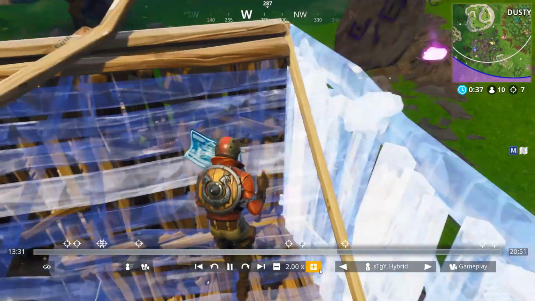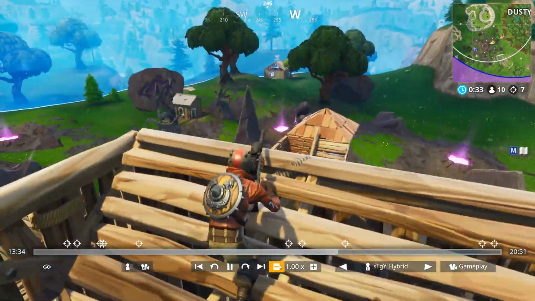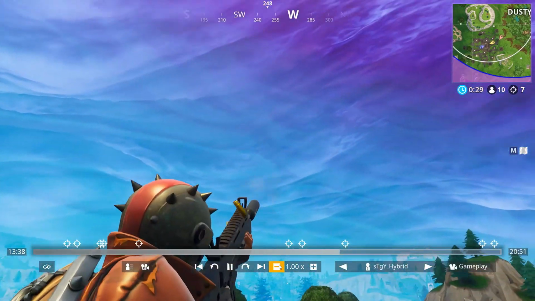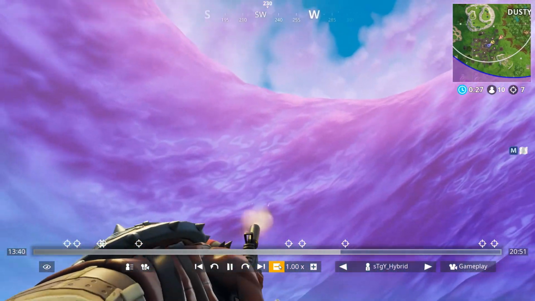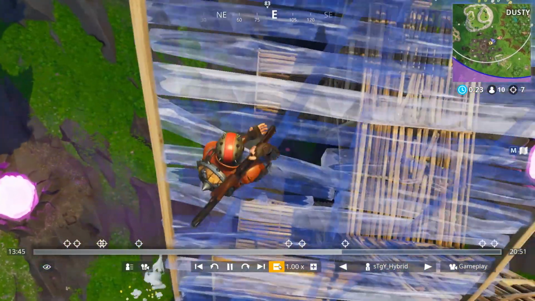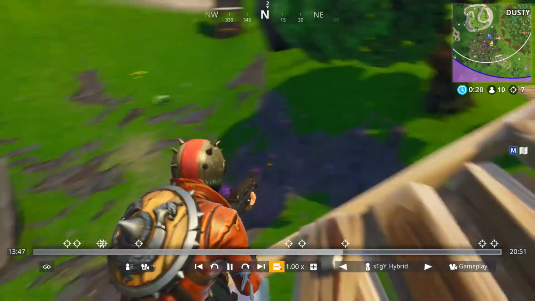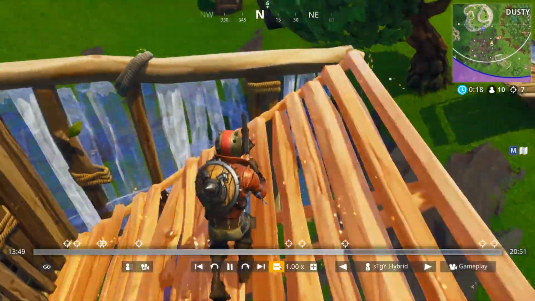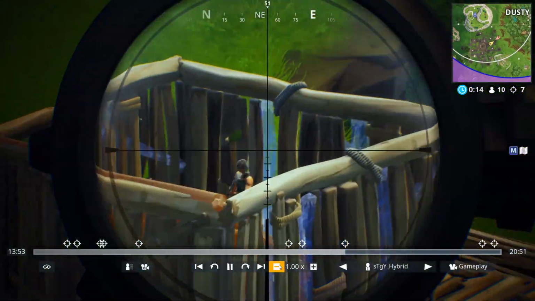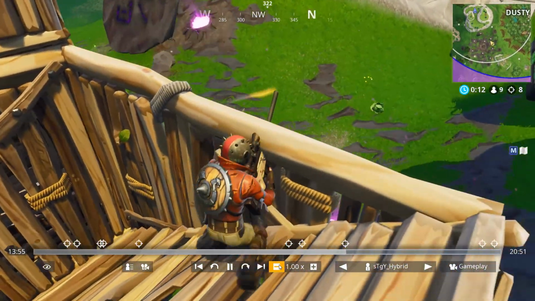So I'm just looking around for a little bit, and then I see someone. It's that same guy. So he's trying to get me again. I hit him. He drops down. I drop down. He keeps going off with those things. And then I see this guy building, and I'm like, okay. So I go ahead and snipe him to take him out of the game.